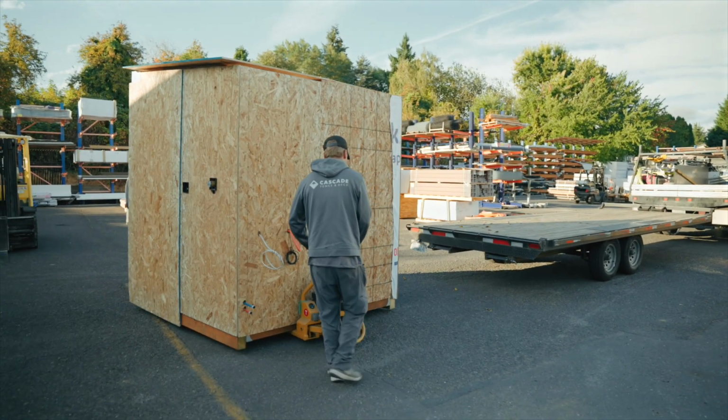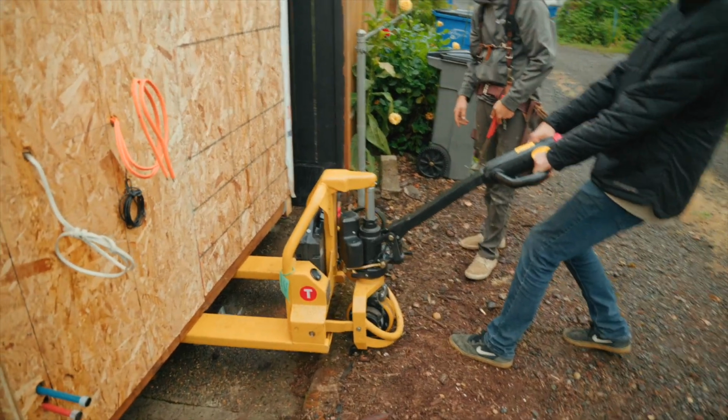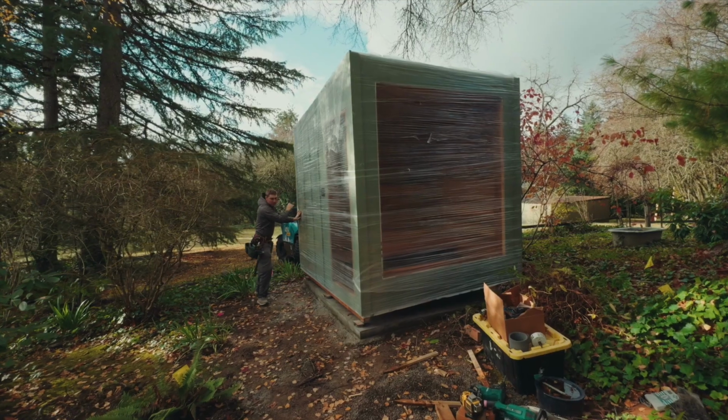The second consideration is the build. You might assume it needs to be a fully permanent, high-end structure right away. And that's an option. You can do a full concrete slab, tile floors, and a more permanent setup. But you don't have to start there. Smaller units can be built off-site and placed in your backyard, which is typically more cost-effective. Even on-site builds can be kept simple with the right materials and layout.